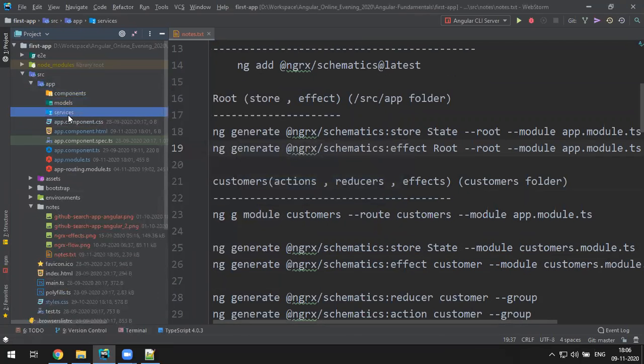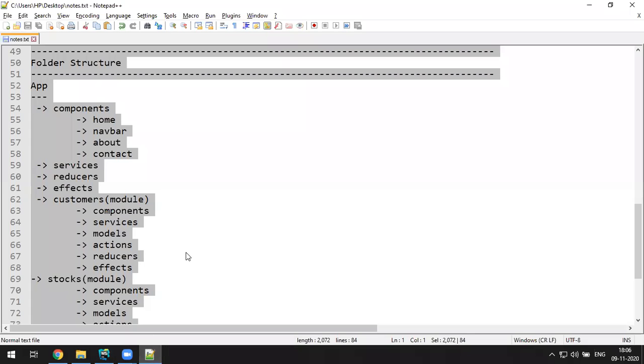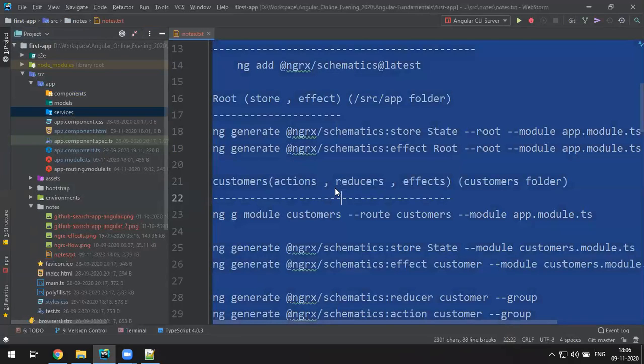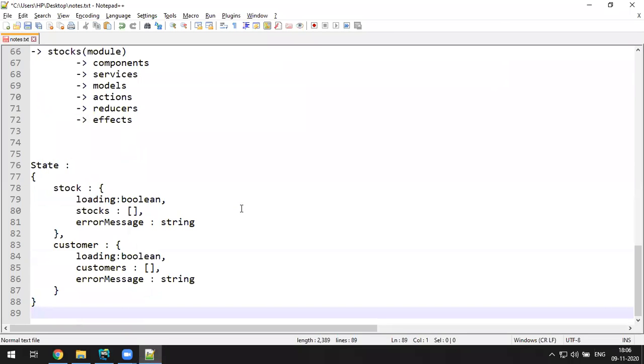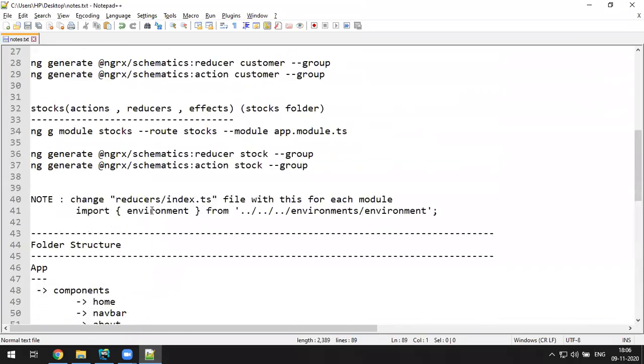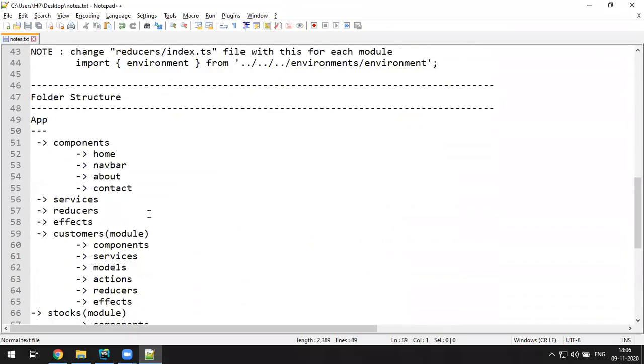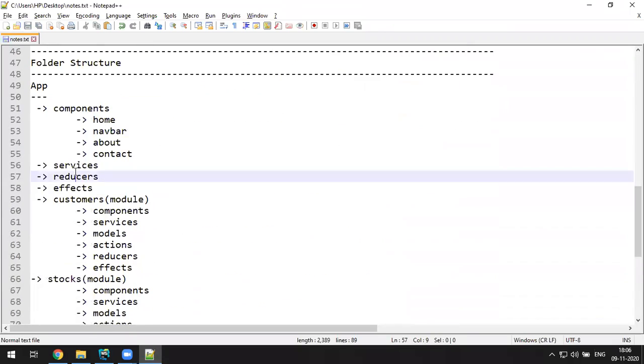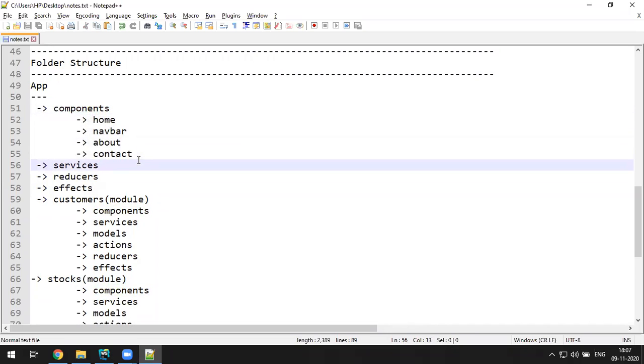So components, models, services, and what else do we have? One second, let me copy this. This is the actual documentation. Reducers and effects will come automatically from the command. In components, we have to create home, navbar, about, and contact.